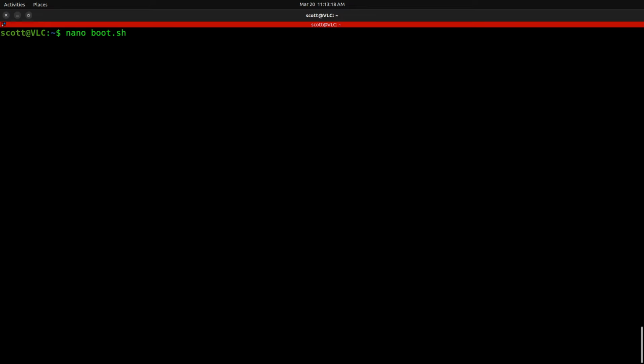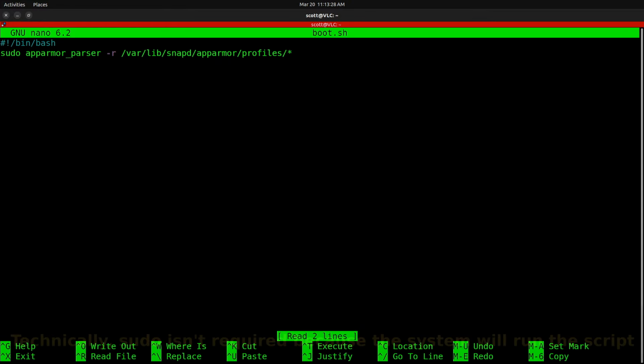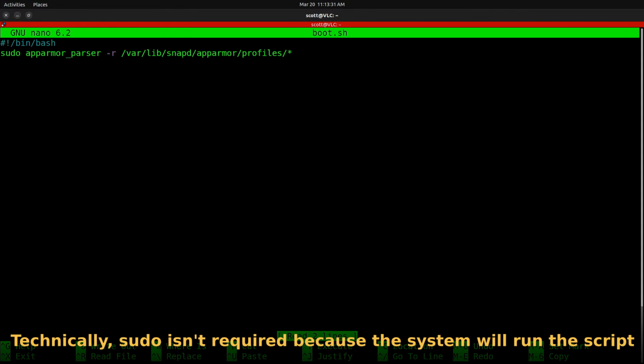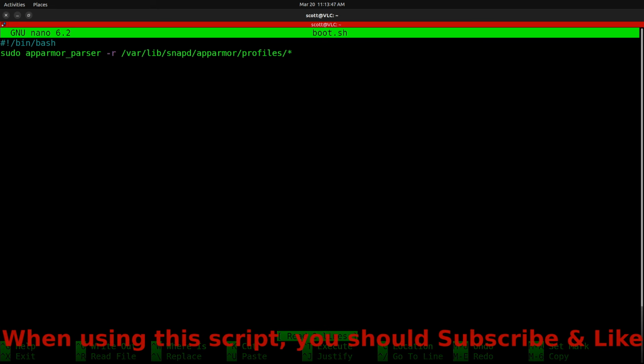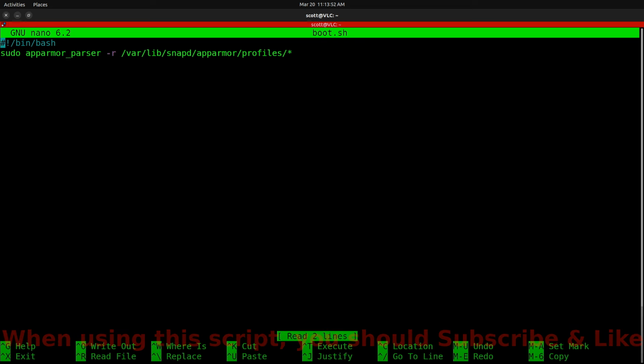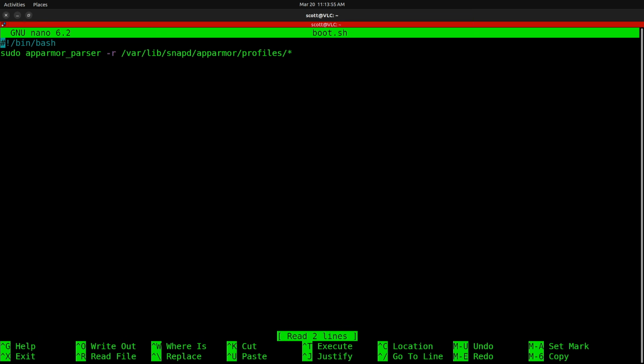So I went ahead and I created a script. I could have created this really anywhere, but I just went ahead and created it in my home directory called boot.sh. And it simply contains two lines. It's very important when we're going to do a script the way we're going to do it to include the first line with the hashtag exclamation point and then /bin/bash, which says that we want to use the bash interpreter, and the hashtag exclamation point is referred to as a shebang.